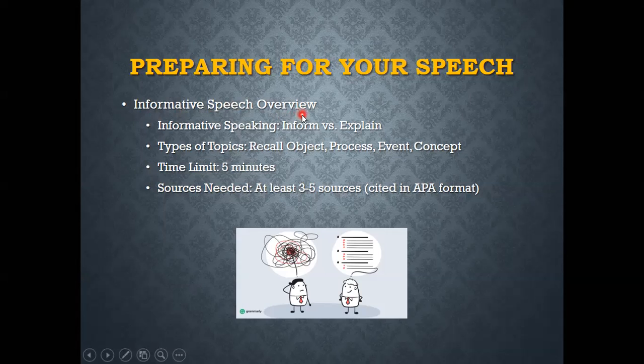Now, the informative speech option has two characteristics. We have the ability to inform or the ability to explain. So you will determine if you're here to inform or explain. If you're wondering, what's the difference? Well, informing means that you're teaching the audience about a phenomenon, possibly a topic that they have never heard about. So for instance, if you're teaching on the topic of xenotransplantation, which is when you are transporting organs from an animal to a human, then that would be to inform, especially if the audience has never heard about the topic.